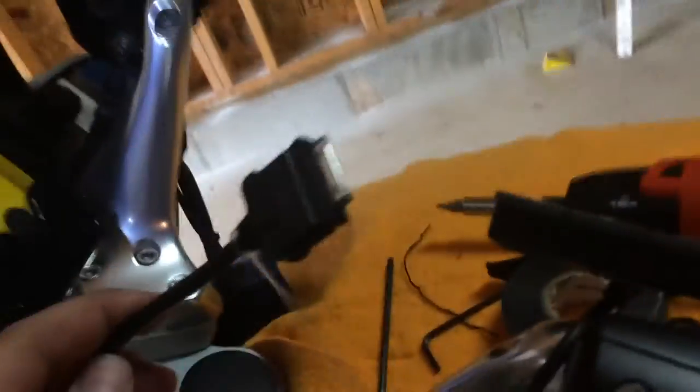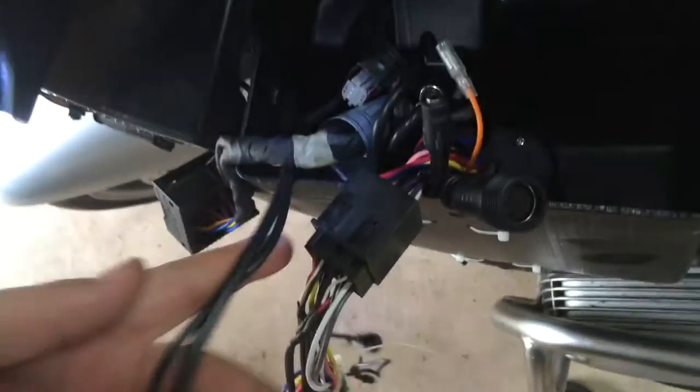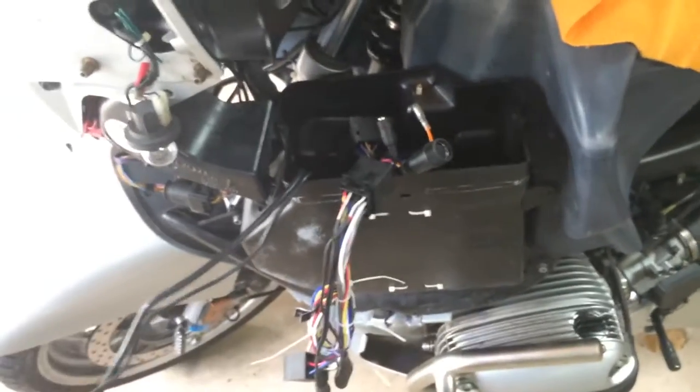I've routed the remote-sending wire down through the bike and in through the grommet, and I've done the same thing for the iPod cable — those are now inside. Now all I have to do is hook some cables up, make sure everything still works and we're not binding on anything, and zip tie up a couple of cables so they're not running around willy-nilly getting caught on stuff.